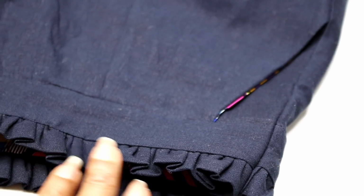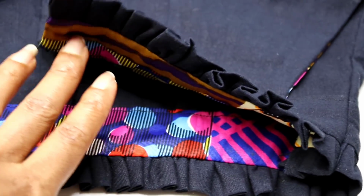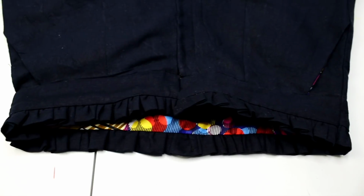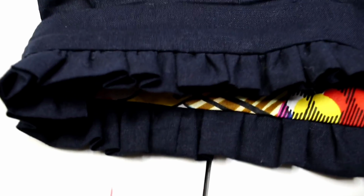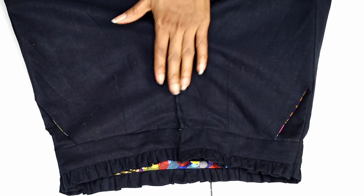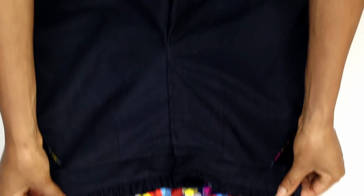I really love this pant, honestly, and as you can see how this fabric is just popping from underneath, and it's just showing slightly right here. Everything just comes together perfectly the way I want it to be. And you can see the waistline as well. You can see the beautiful details here on the waistline, and of course the very simple and easy zipper fly that we made. Everything is just looking so nice, so beautiful. I'm loving this pant, you guys.